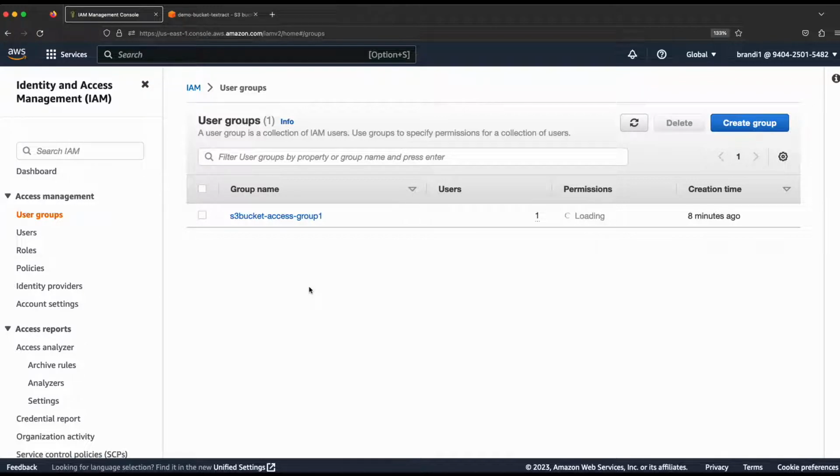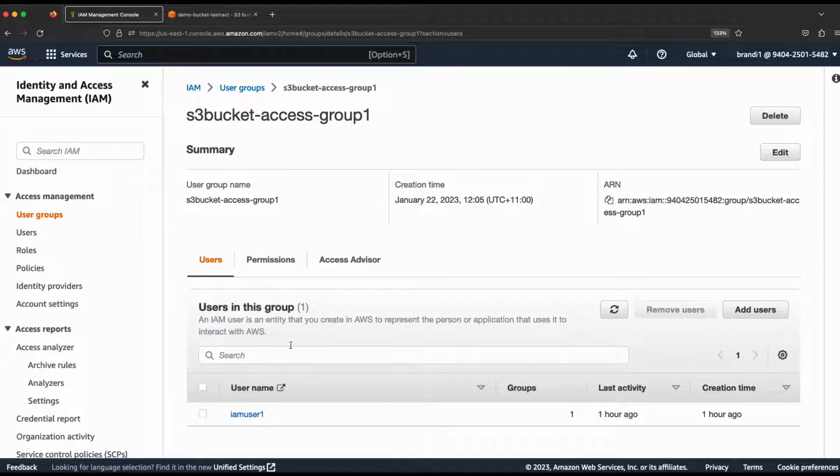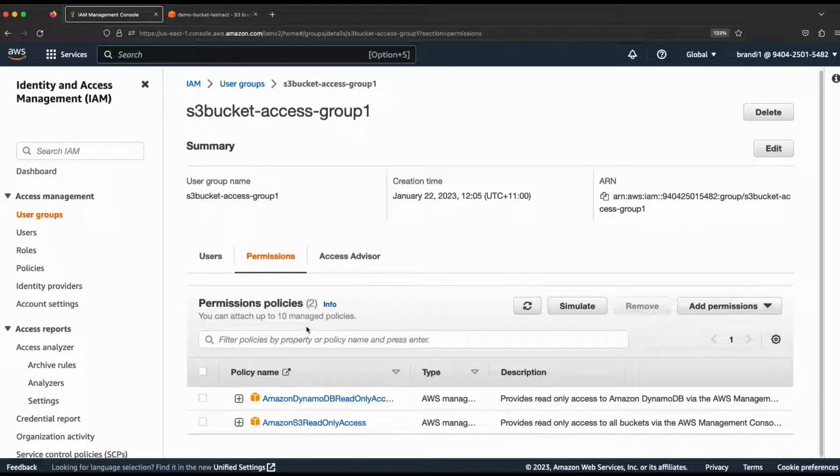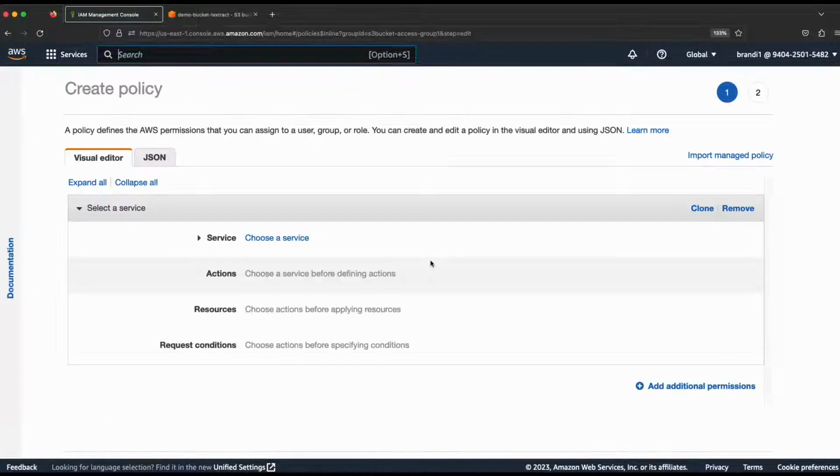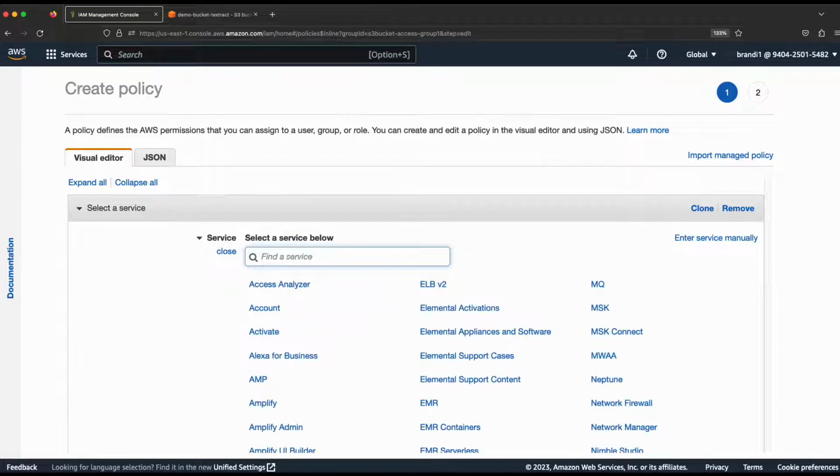We're going to the next slide. I forgot to mention inline policy. So we create an inline policy. Let's say for this user group we need to give some permission to a specific bucket. Currently, if you go to the permissions, this group has read only for S3 bucket. Let's say we want to give write access for a specific bucket. That's where we can create an inline policy. We can go to add permission, create inline policy. Once you go to create inline policy, we select S3.